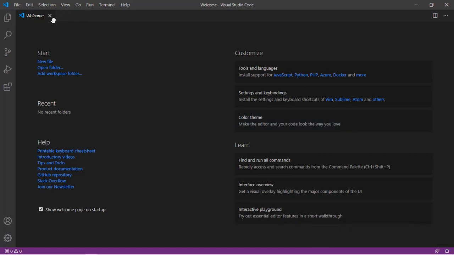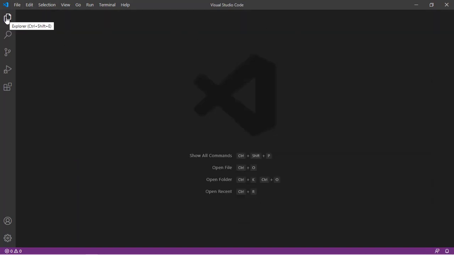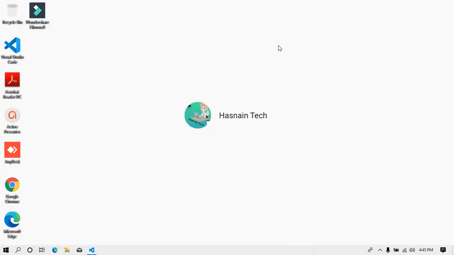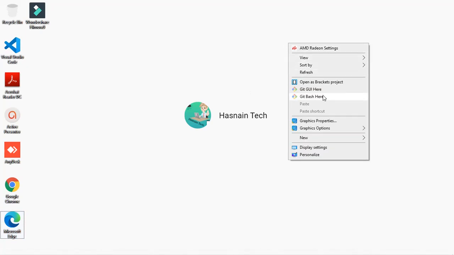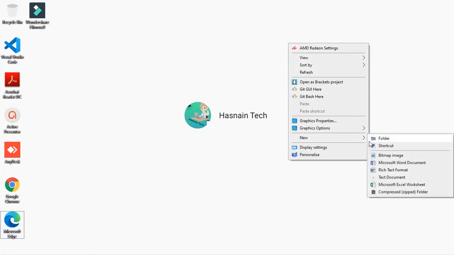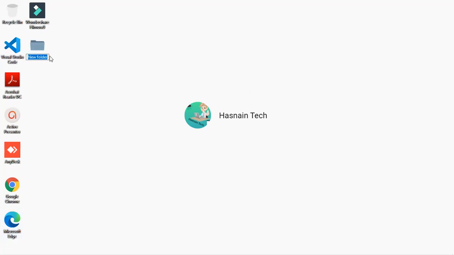So we will start coding. Okay, close the welcome tab and minimize it. Right click on the desktop and click on new. Create a new folder named first website.